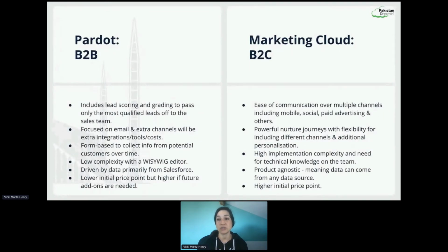And all of those tools, all of those skill sets are going to be very powerful with the Marketing Cloud tool. So it is going to be a slightly higher investment in time in that skill set, whether you're training somebody in-house or if you're looking to bring that talent in through a consultancy or through hiring somebody. So those are a few of the differences.